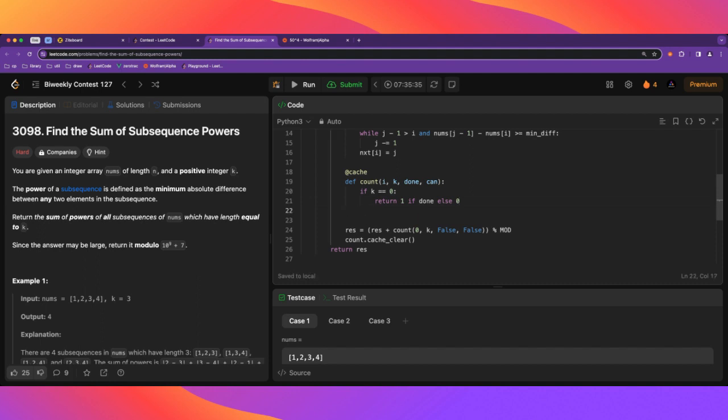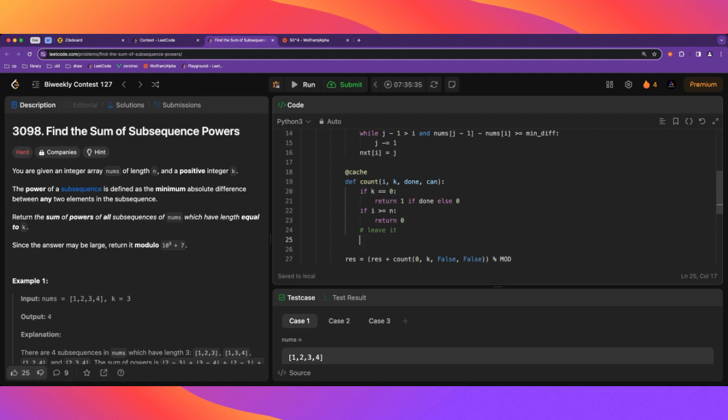Okay, then if we are out of elements but we haven't selected the k elements, then there are 0 subsequences. Okay, so now we're at the take it or leave it stage. So let's say that we leave it.